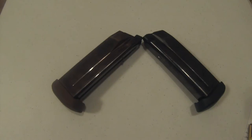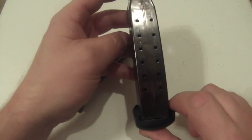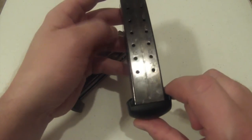Okay, so we're just going to do a quick once-over on the magazines here. Once again, as a reminder, the black one is real steel, the tan one is Airsoft. So let's go ahead and start with the real steel. As we can see here, it has the holes punched in it, showing that it'll hold up to 15 rounds, starting with 5, going all the way down to 15.